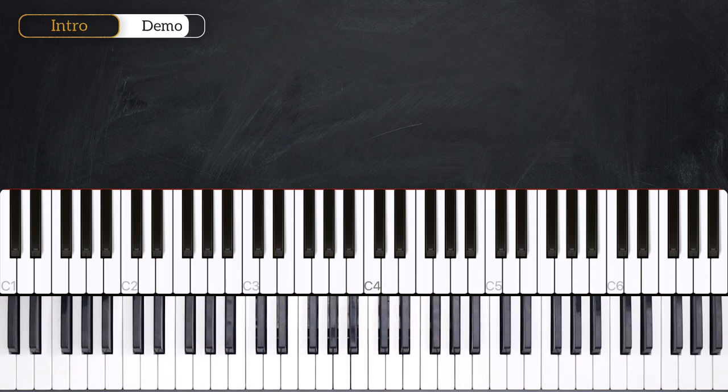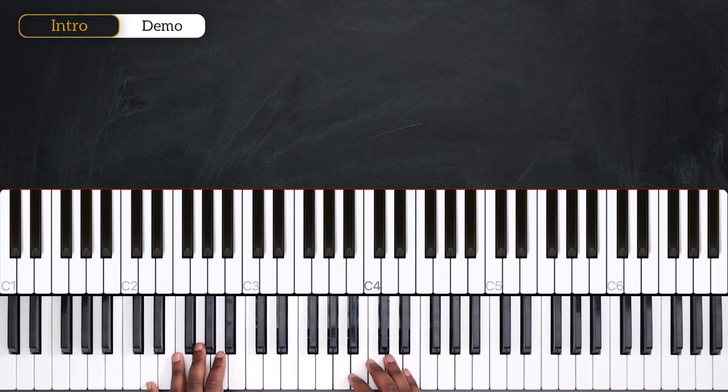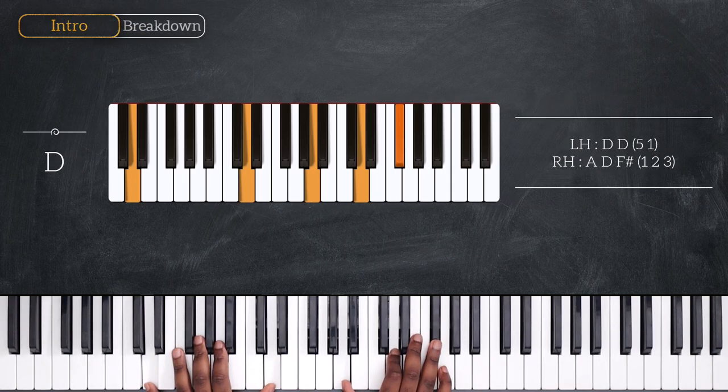Okay, what I just played was the intro of the song, and that's what I'm going to break down for this first part. We're playing in the key of D, and we're starting with a D major chord. Playing octave D on the left, A, D, and F sharp on top.